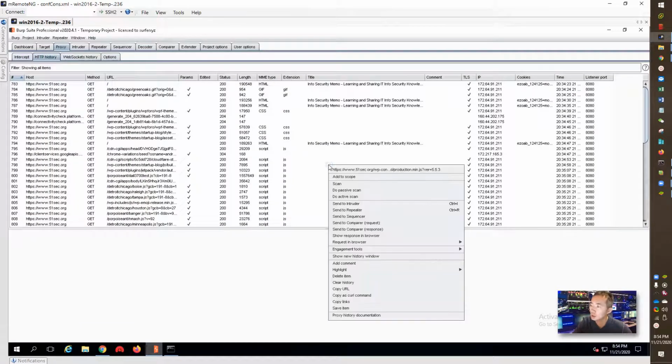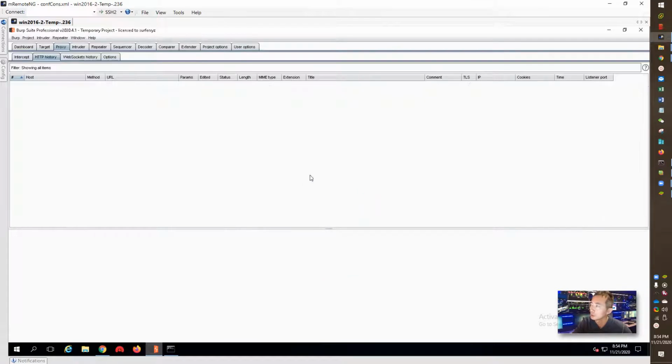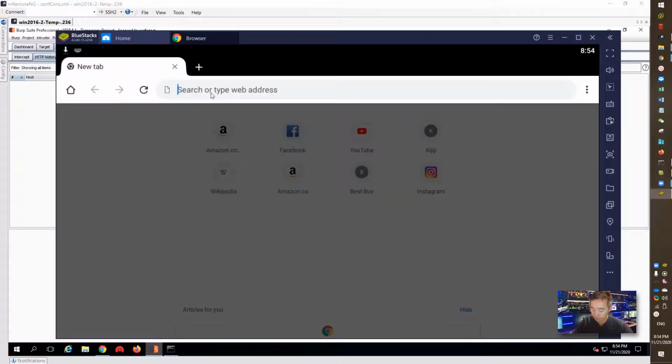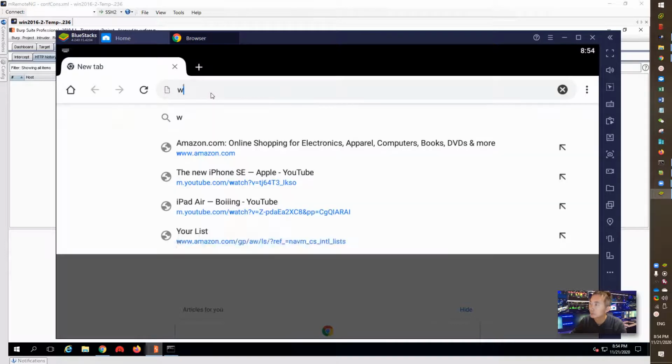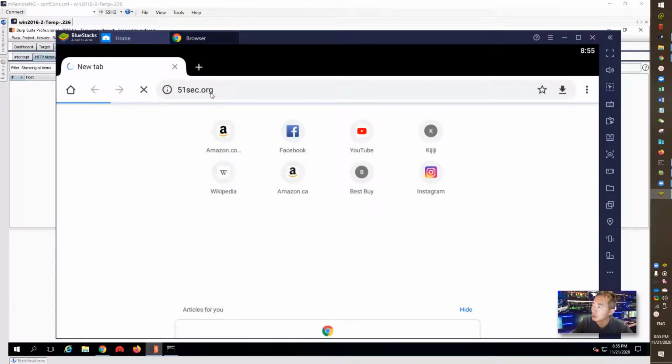This is our proxy HTTP history page. So we're gonna clear history. It shows empty. Now we haven't configured proxy yet, so the traffic is gonna go directly to the internet.